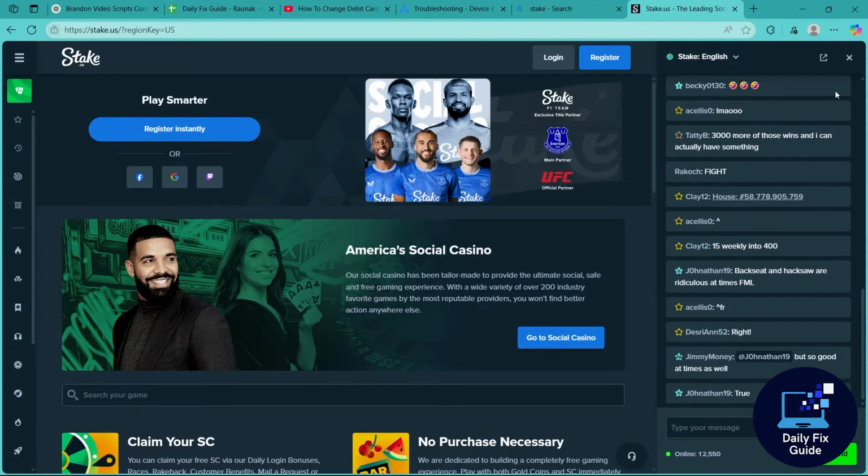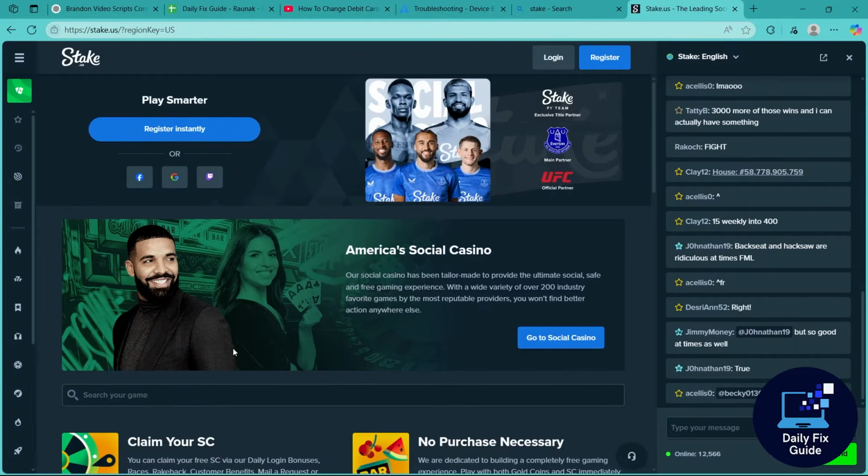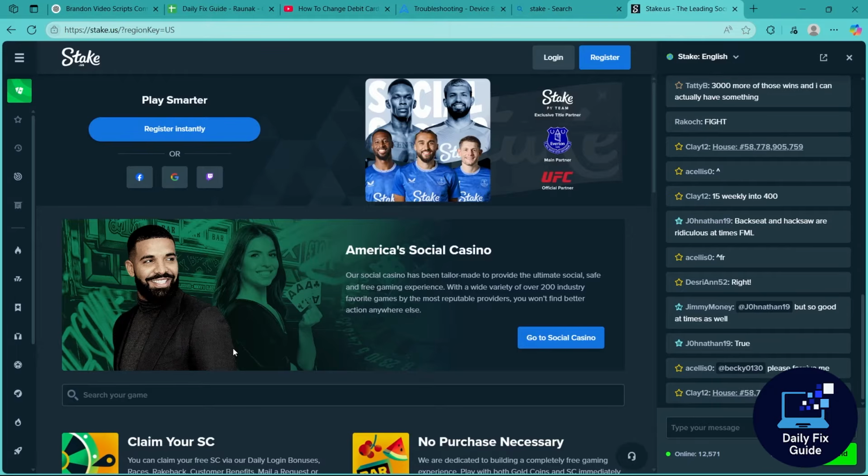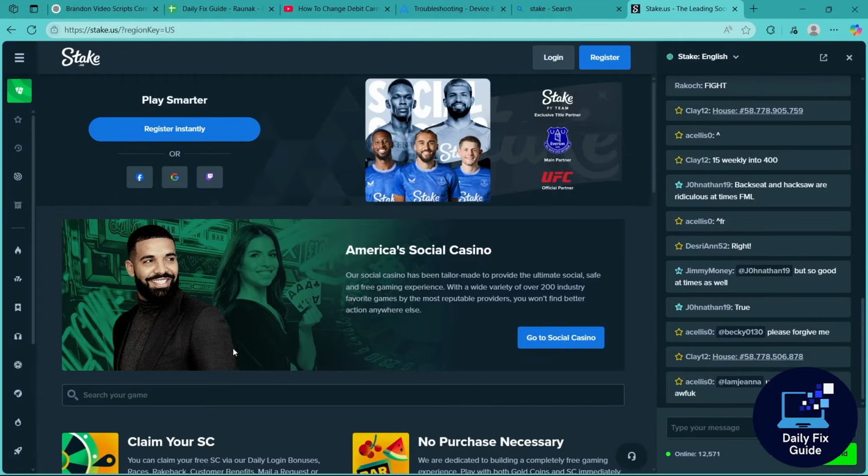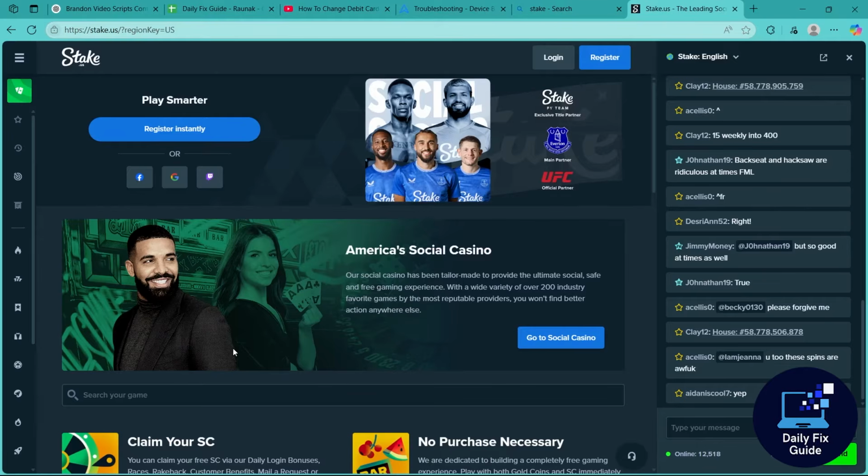Log into your Stake account, go to the wallet option at the left of the toolbar and choose withdraw. Select INR as the withdrawal currency. Enter your Indian bank account details like IFSC, account number, and name. Then complete any required KYC. Submit the withdrawal. Funds typically arrive in 1 to 3 business days.